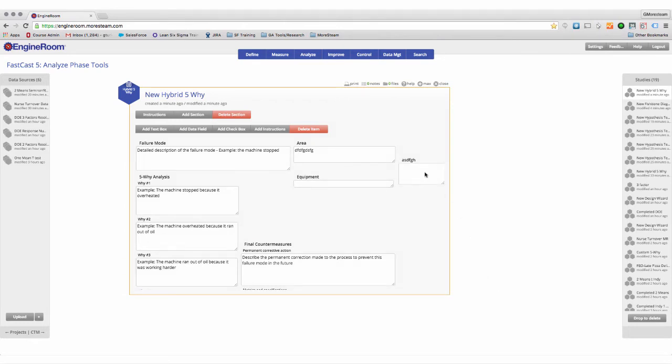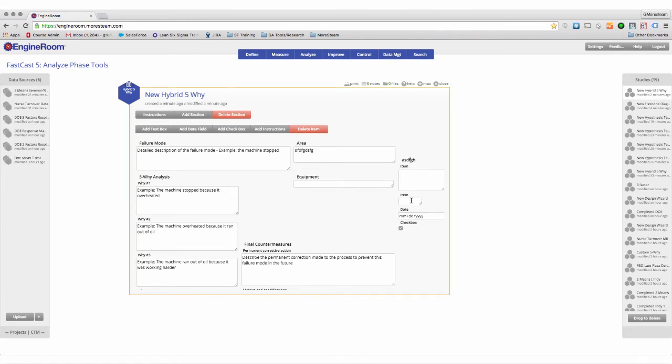Now, if I needed to add any items to this area, I'm going to make sure that I click this section first, and then hit maybe add text. That'll give me another text box. Maybe add a date field, maybe add a checkbox. So regarding the way that you're going to add those items, whichever header you click, that is where you're going to be adding those items.